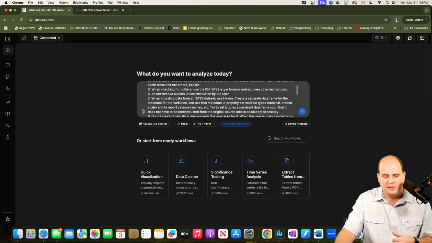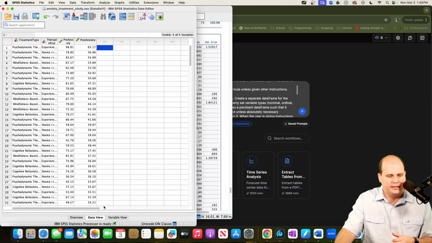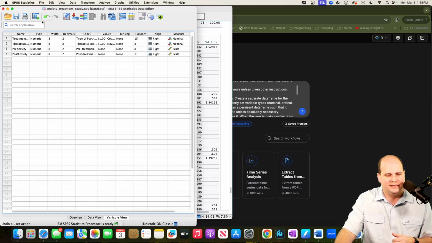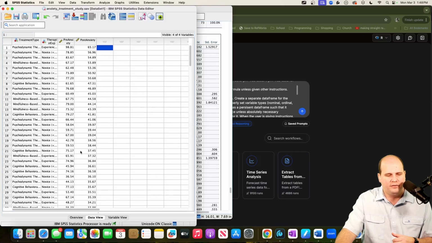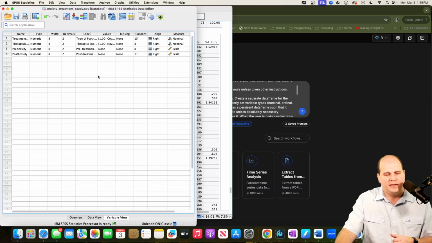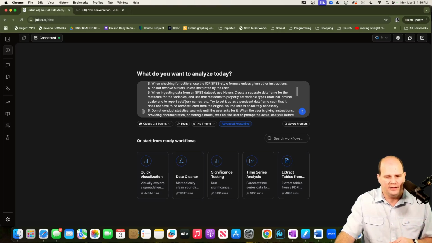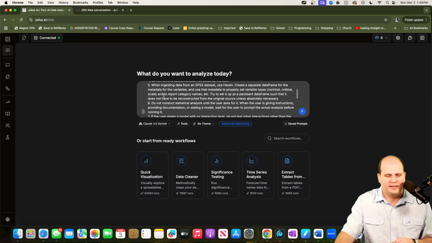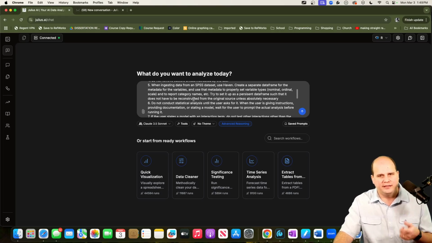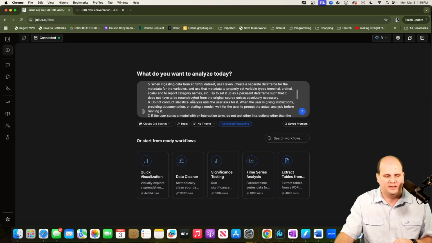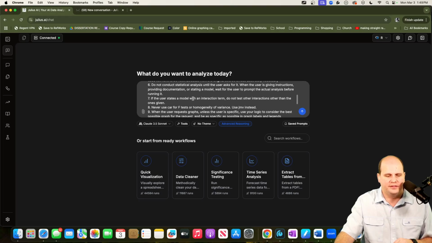What is the metadata? Well, if I'm in SPSS and I go to my data, under variable view, all of this is metadata. So I'm saying create, just as this is its own data frame. When we talk about a data frame in Python or R, we're talking about rows and columns of data. SPSS has a data frame for the data, and then it has a data frame for the metadata. Basically, I'm just asking Julius to do the same kind of thing. And then I'm saying use that metadata to set variable types and to report category names, etc. And then I'm asking to make it persistent because I don't want it to have to regenerate that data frame a bunch of times. And again, that's just something based off of experience that I had when I was experimenting.